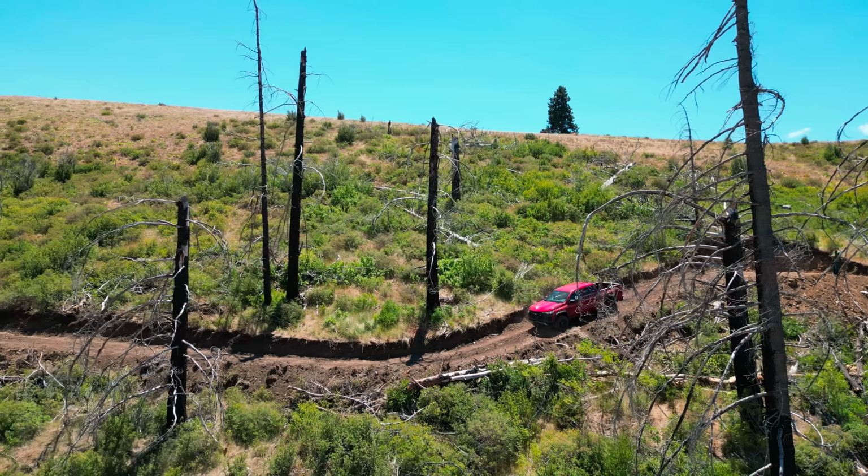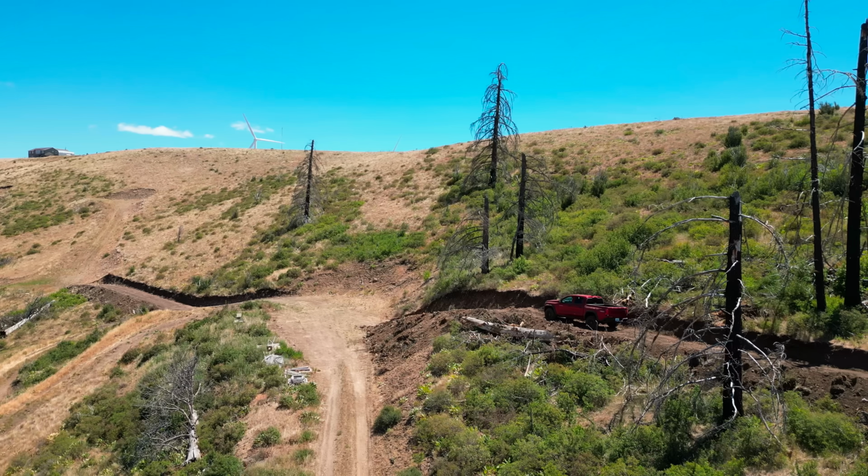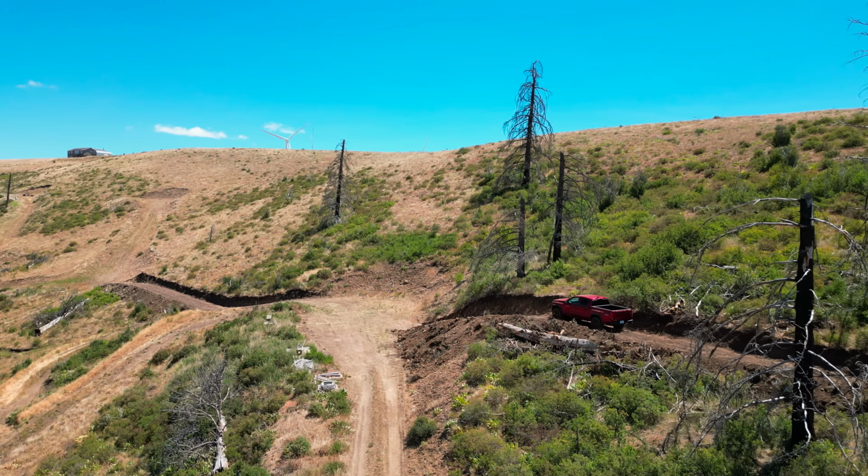Yeah, I just scratched these black lacquer wheels doing that climb because there were rocks, and though these are 18-inch wheels with a good amount of sidewall, you know, black lacquer, it gets hit by one rock and it is scratched. Not much we can do about that. This is a Trailboss, and I am treating it like a Trailboss. I am taking it on a trail, and sometimes that happens.